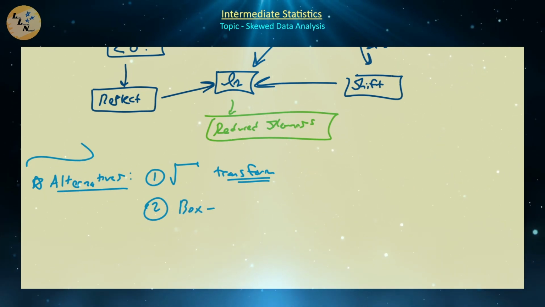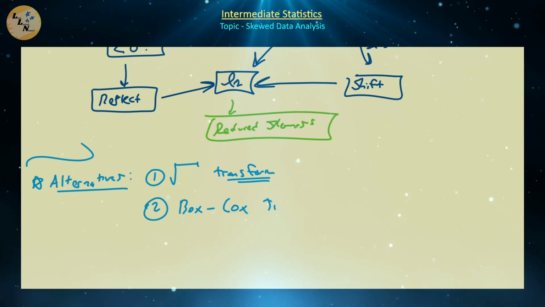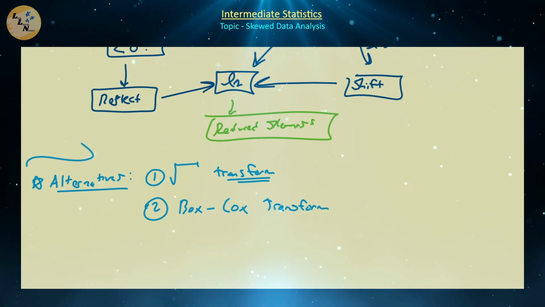And a more advanced method is known as the Box-Cox transform. The Box-Cox transform is a more generalized version of the natural log transform, but it requires a little bit more maturity in terms of the tools because it requires you to optimize a particular functional, which we'll definitely talk about later once we've talked about regression with a little bit of time, right? But for now, the log transform can reduce the skewness.